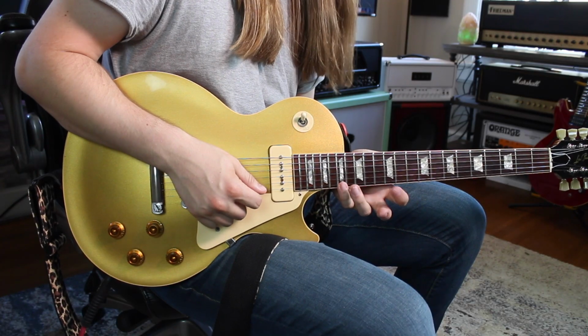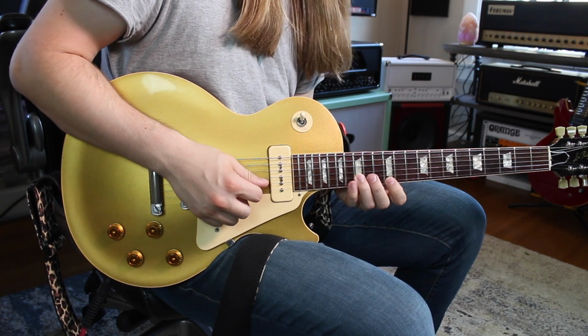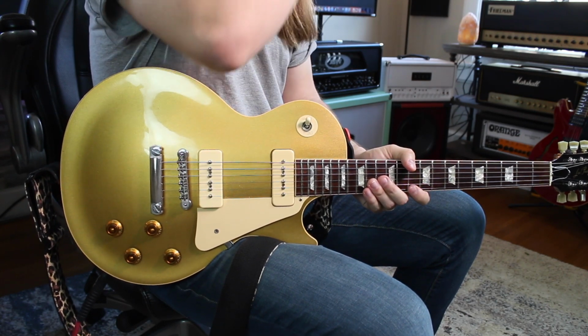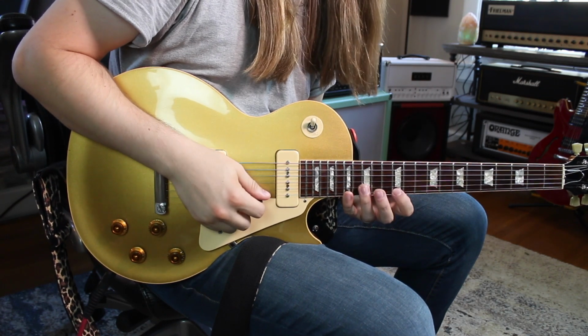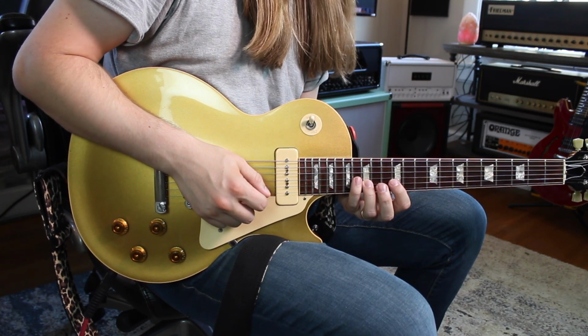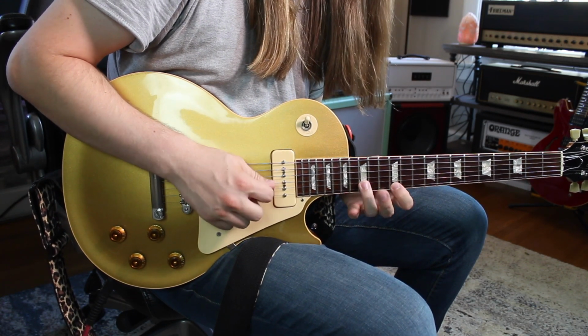But what I'm doing here is same concept, but I'm using box 2 and box 1. So this is a note that is only in box 2, then box 1, and then a shared note. So the last time I was starting with the shared note and going the box behind it, box in front. Now I'm basically doing it in reverse. So now I go straight to the G. So this is actually a much quicker paced version of the lick.